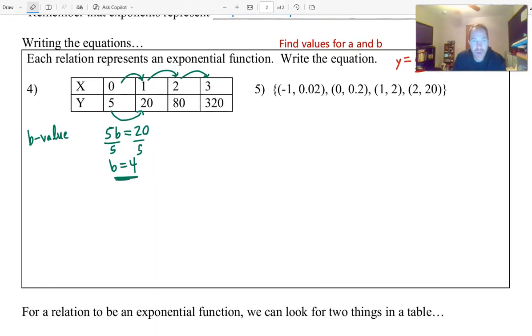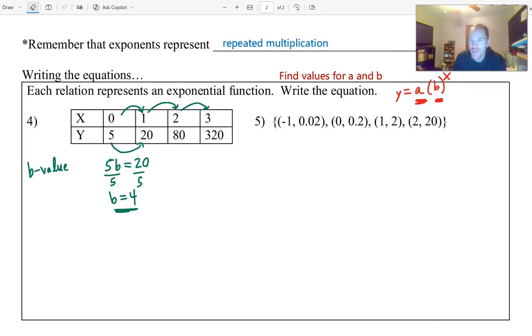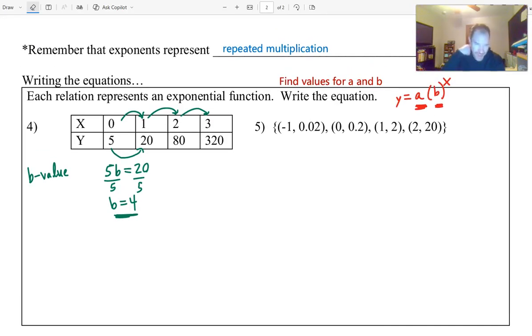Okay. So now, if you remember all the things we had as choices with our systems of equations, we have a choice to make here. There's many choices that are correct. We have to choose now one of those pairs of x and y values. So we have the B value. Now we need the A value. You come up with the A value, and we can write the equation here. So we have to choose an xy pair.